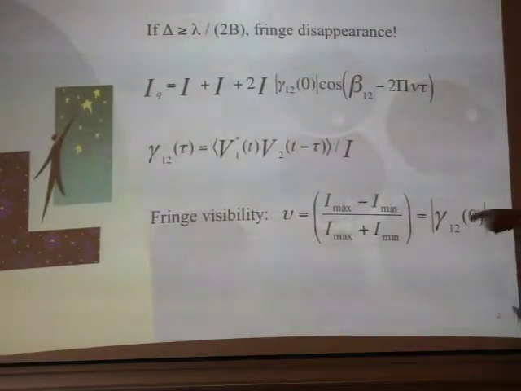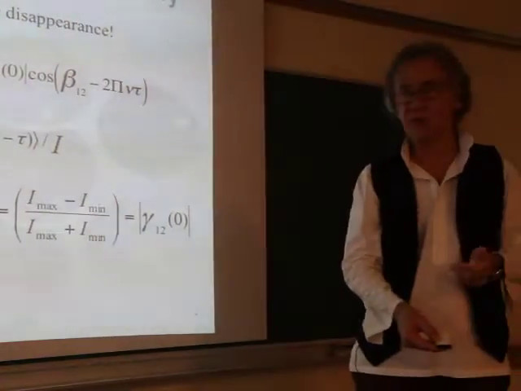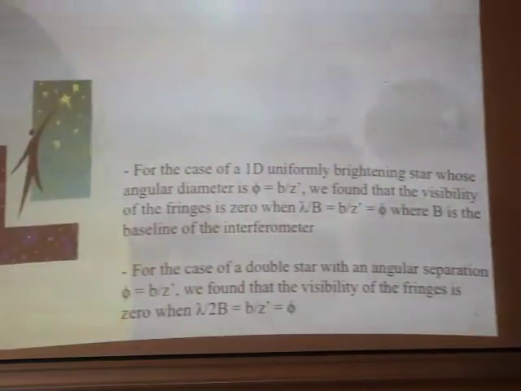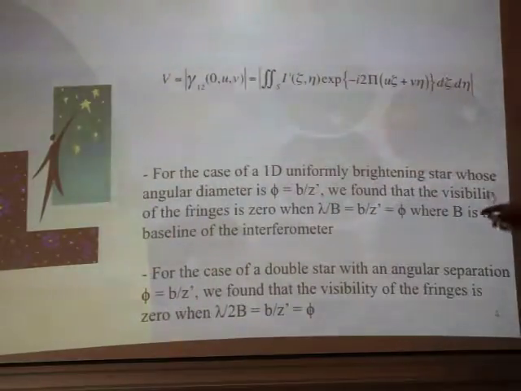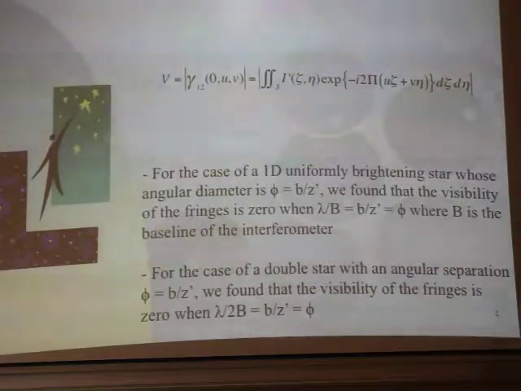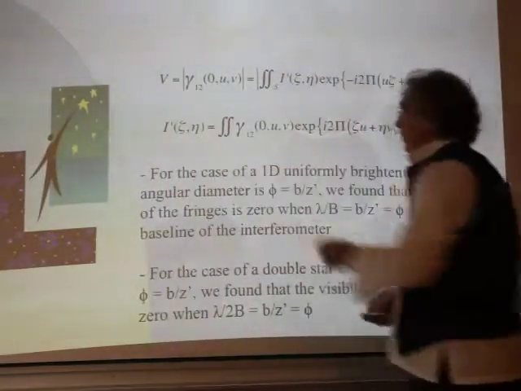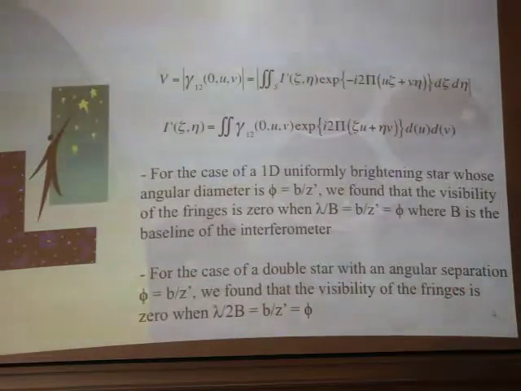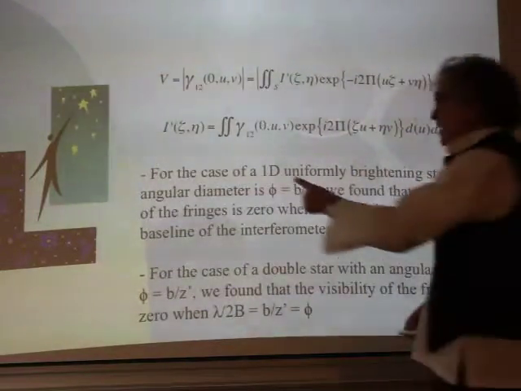Now, I stated that this quantity is related to physical characteristics of the intensity distribution on the source, and this was the subject of the next lesson. We saw that the visibility of the fringes is equal to the modulus of the Fourier transform of the normalized intensity distribution at the surface of the source. Then, using an inverse Fourier transform, we could retrieve this very important quantity with an angular resolution equivalent to a single dish with a diameter of the order of the largest separation between the two telescopes. So we need to measure many visibilities, and if we cover the UV plane, we may end up retrieving that very important quantity.